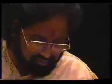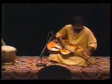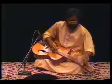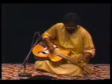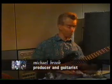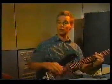By adding 12 extra strings and applying Indian instrumental techniques, Vishwa Mohan has created what he calls the Mohan Veena. Mohan Veena is capable of a certain beauty, partly because it's not fretted. You can put a lot more ornamentation and articulation in the way you play something, because you don't have to just jump from one note to the other.